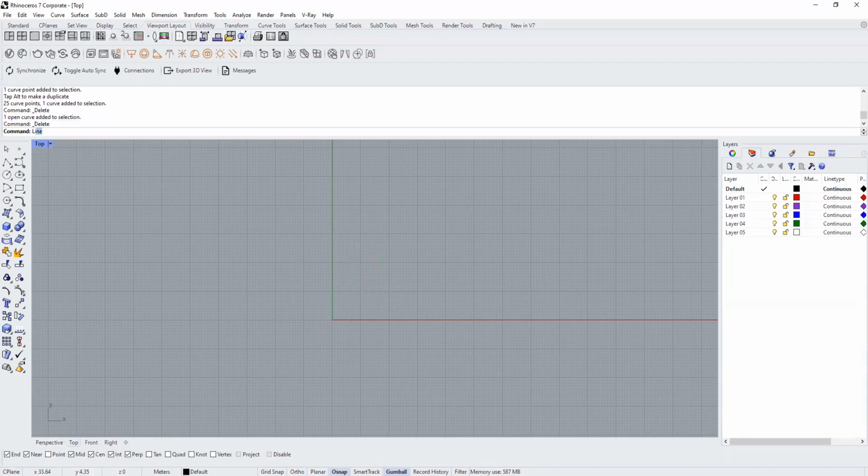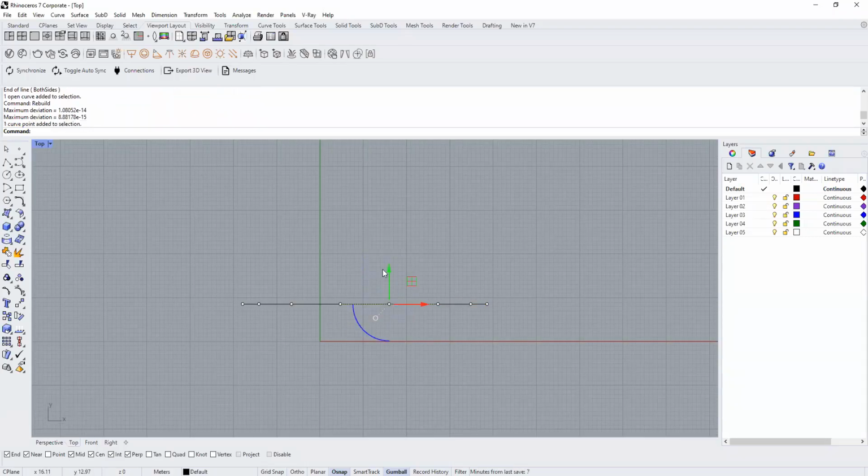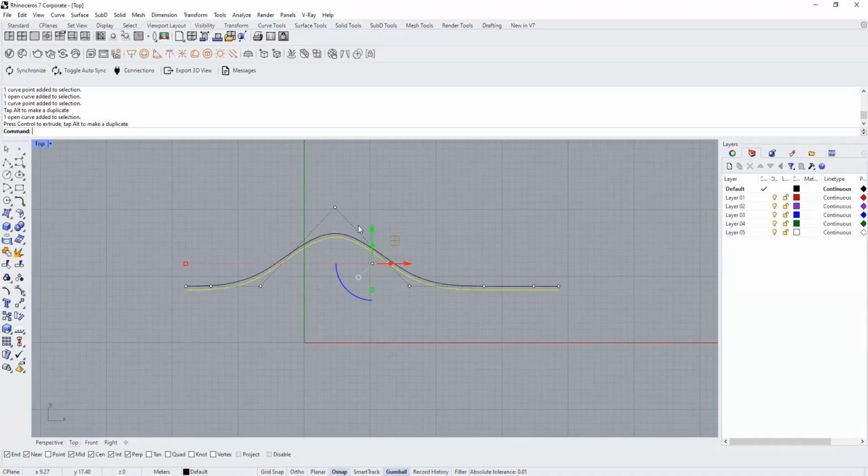Maybe I'm just going to start with a new line. I have a different shape in my mind. I'm rebuilding it with about 8 control points. I'm just going to edit one specific point to achieve a shape like this. Maybe this one. And I want to create another curve.